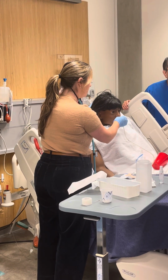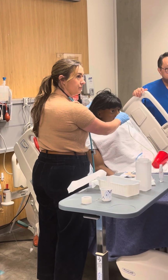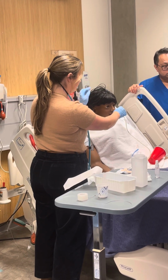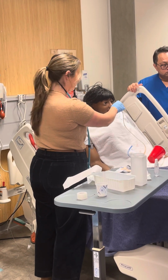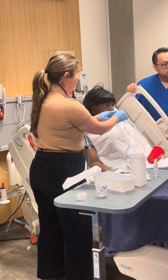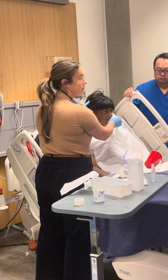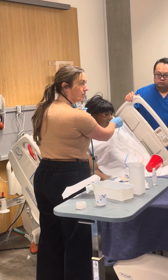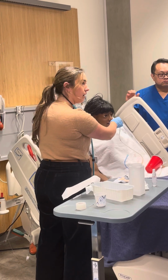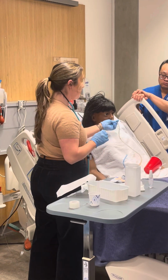If somebody's conscious, it's often better to start in the sniffing position, and then as soon as you hit that coughing thing, you tip down, because you don't want to cut their airway off if you're taking forever to do it. So it's kind of a fast thing with conscious people. I always have them be like this, personally, from the start, with their chin tucked down.